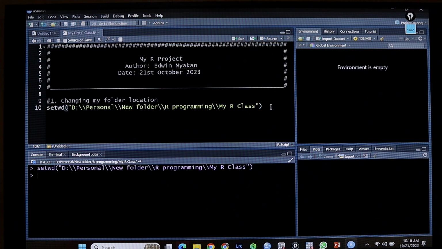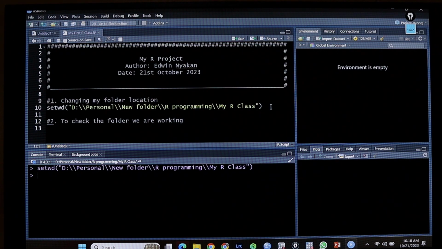To confirm that that has already taken place, we are going to do task 2. Our task 2 now is to check the folder we are working on. How do you do it?